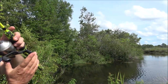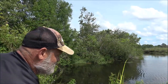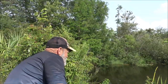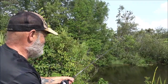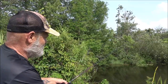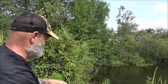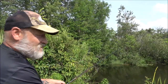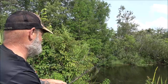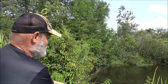I can get it back out there where I was about, and then I'll kick you back on when something else happens. I just had a pretty good hit on the Black Max as soon as I shut you off and cast it out. It was kind of like a runner, still hitting on it. Monkey still hasn't hollered for me yet, so maybe she had one get off. There we go, come on. Doesn't feel very big, but we'll take him, right?